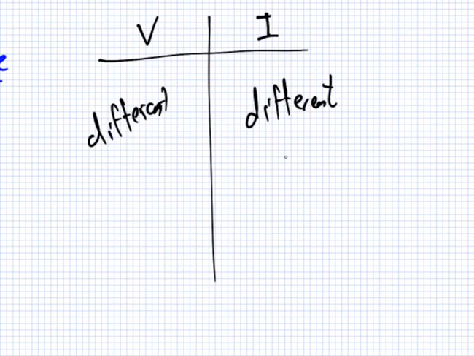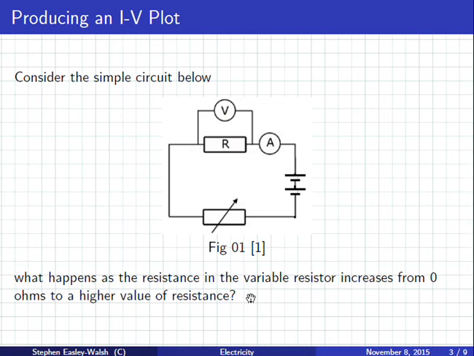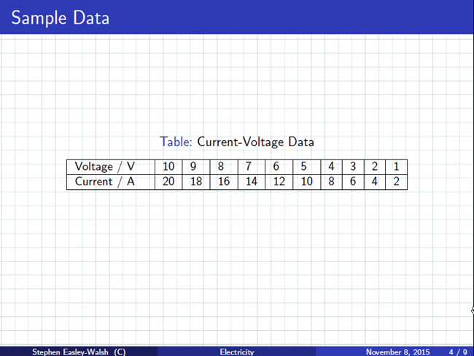So, as we increase this one, what happens to this one? It decreases. Now, the point I'm trying to make here is, by changing the resistance on the bottom, you can change the voltage on the top. That's what I'm trying to say is happening here. As you change the resistance at the bottom, you change the voltage at the top. And this is the reason why.